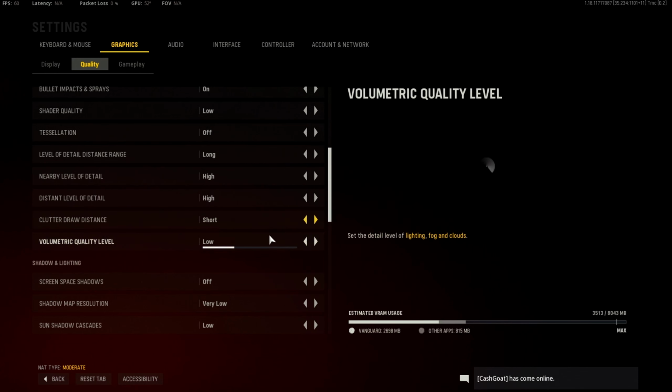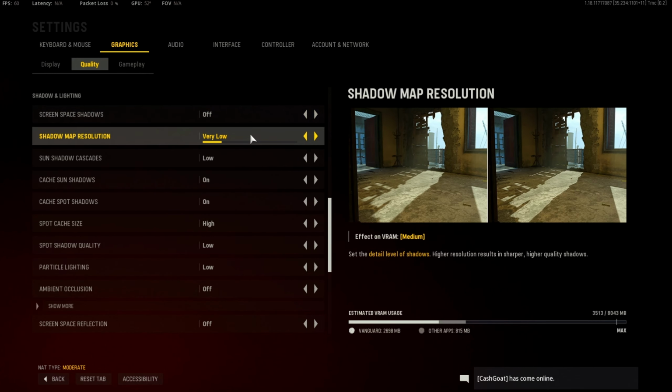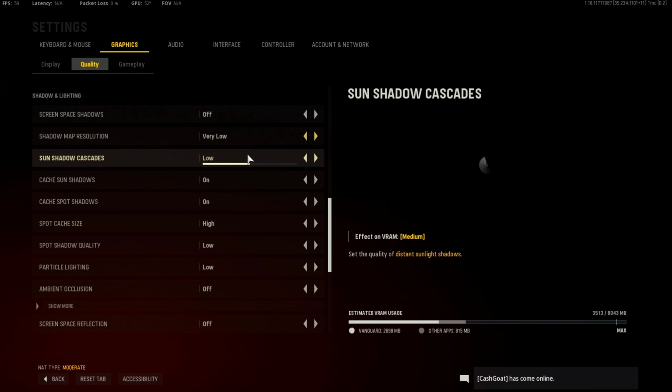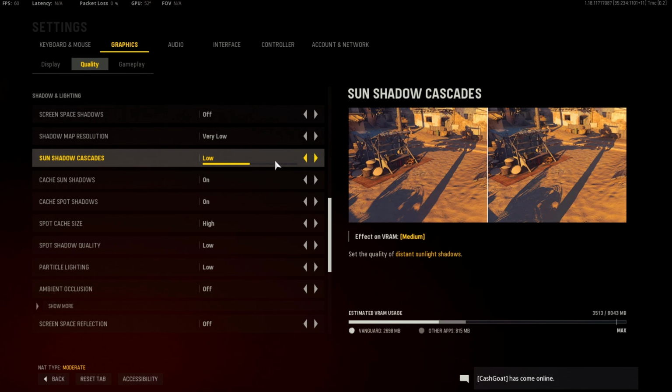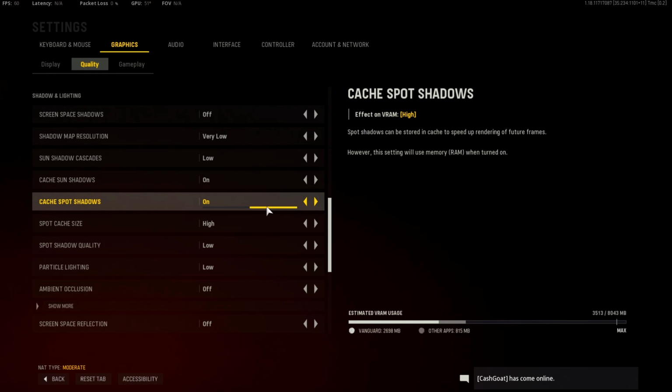Clutter draw distance short. Volumetric quality level is low. Screen space shadows is off. Shadow map resolution is very low. Sun shadow cascades is low. Cache sun shadows is on. Cache spot shadows is on. This basically allows your game to store information for future frames. It gives you more frames. Let's just put it at that.